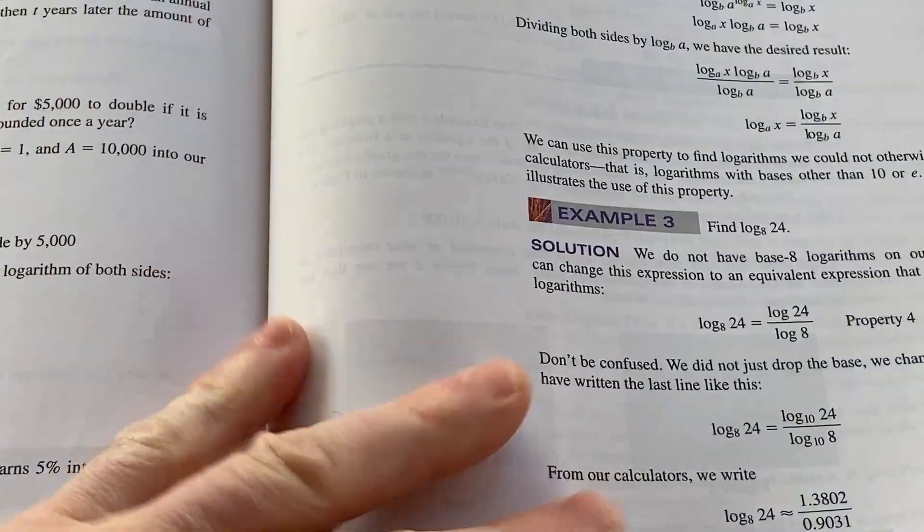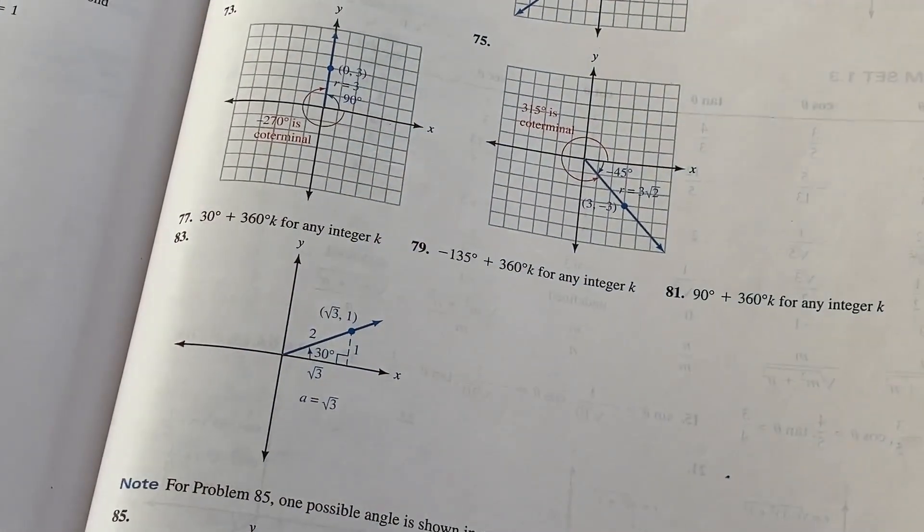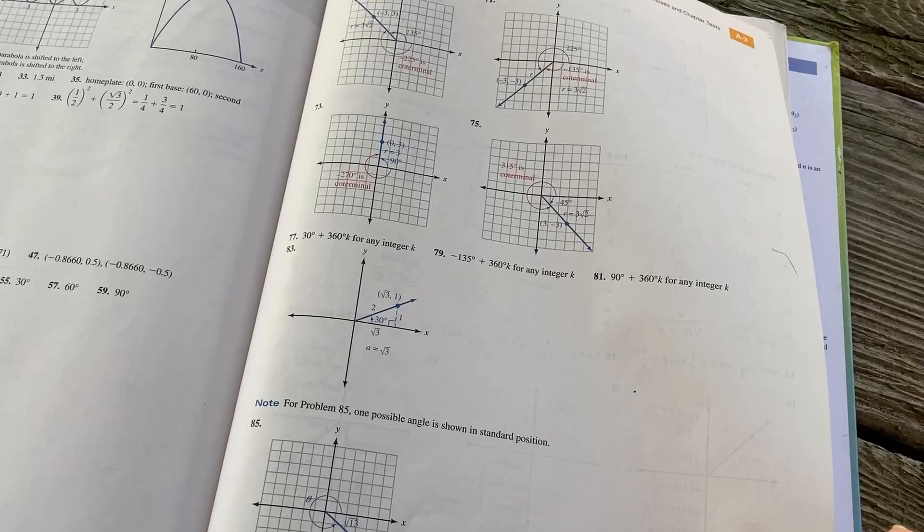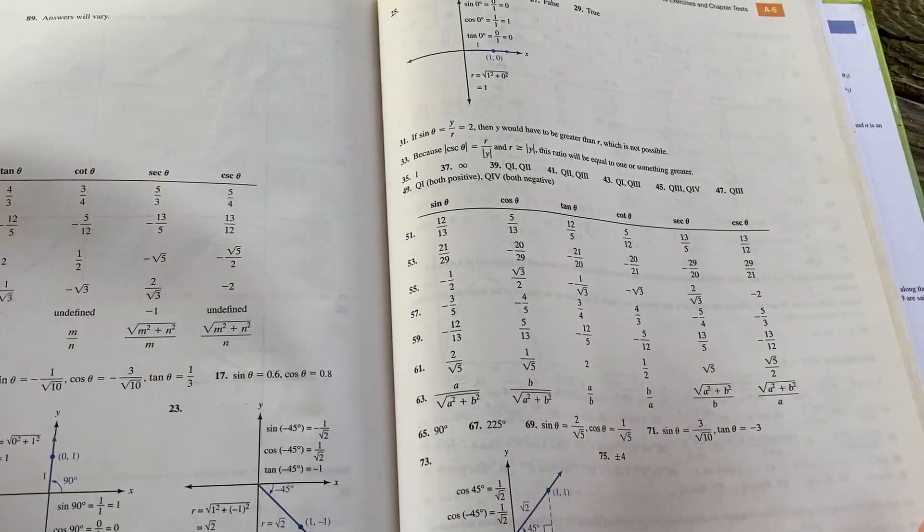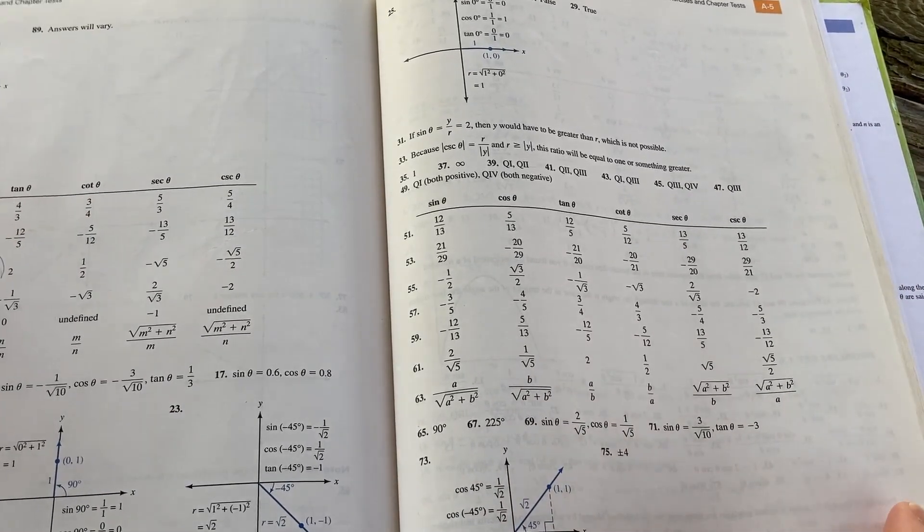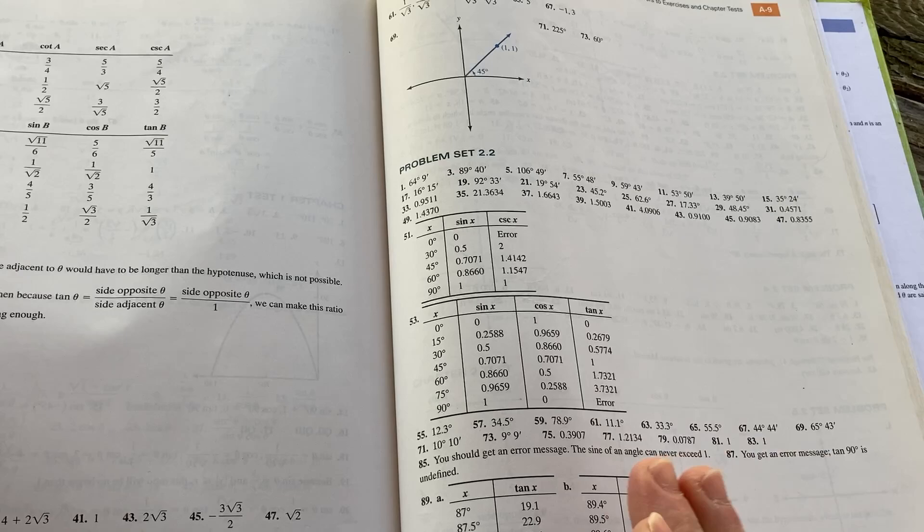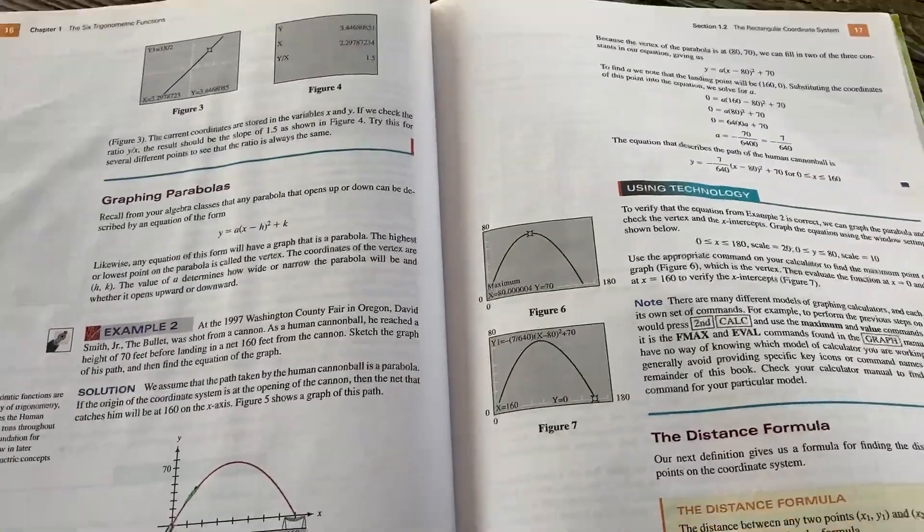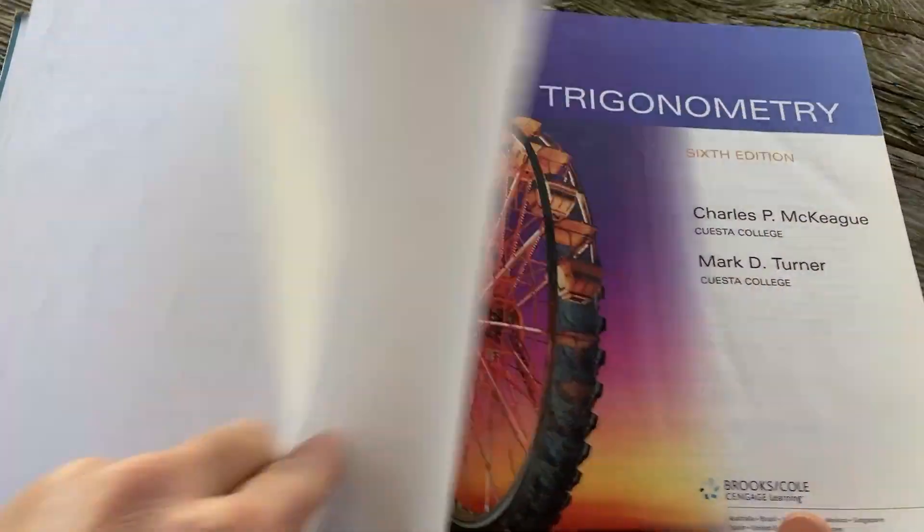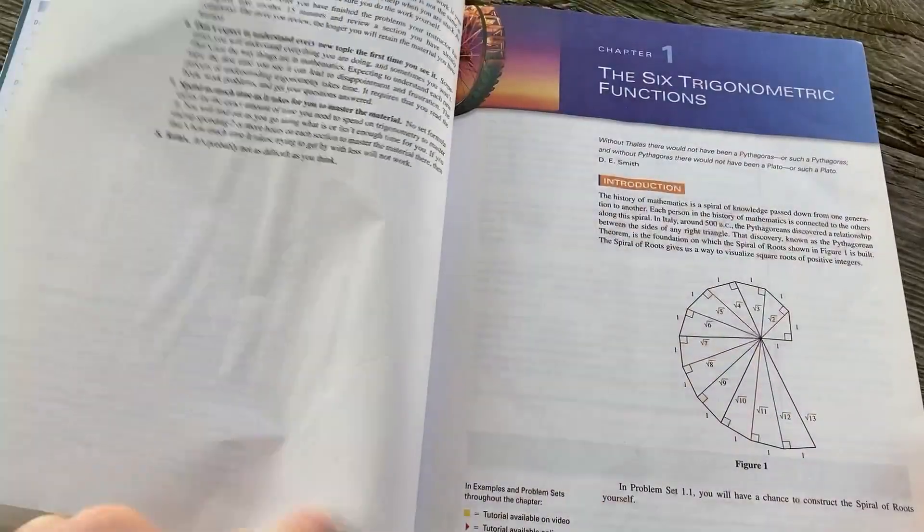Let's start with the answers. So here are the answers in the back of the book. It looks like we have answers to the odd number of problems. Now, it doesn't say that. It just says answers. Usually people who write books try to be very precise. They'll say answers to exercises, or answers to selected exercises, or answers to odds. This just says answers to exercises, but it only includes the odds, it seems. So that's really good, and kind of expected for a modern book on trig. Most modern books on trig should have the answers to the odd number of problems.